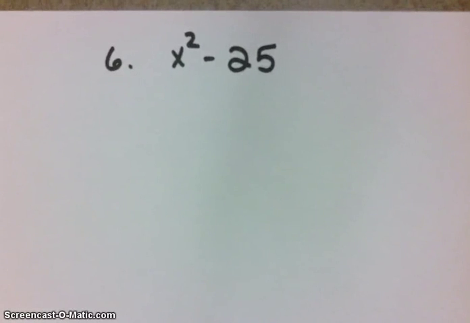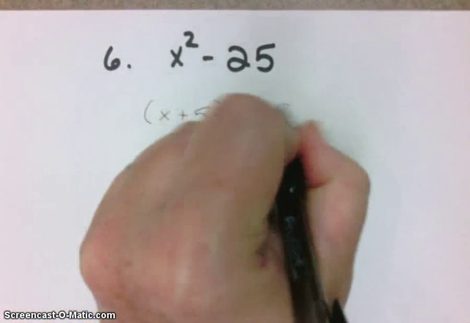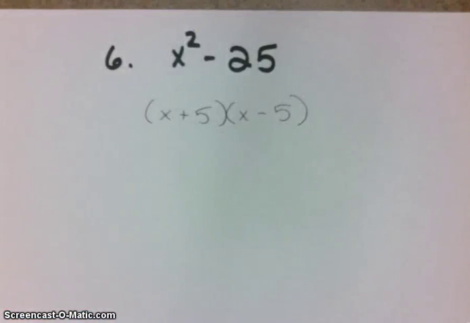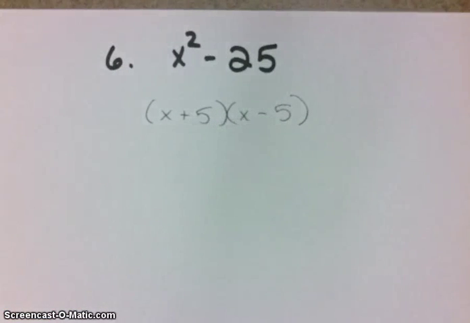So we want to go ahead and factor this. It's a difference of two squares. Factorization is very nice and easy. There we go. X plus 5, x minus 5. If you were to distribute through these two linear binomials and multiply this all out, it would simplify to be x squared minus 25. Good job.